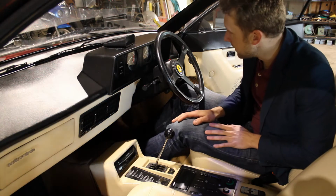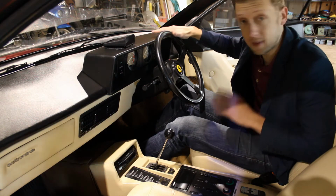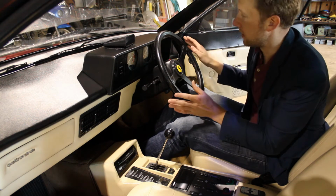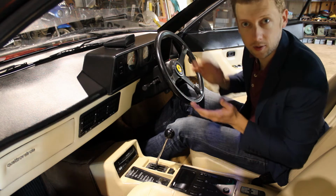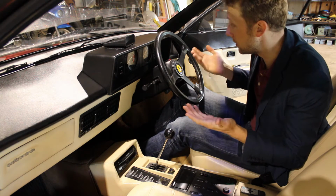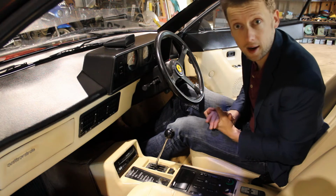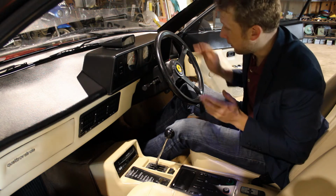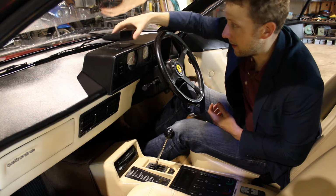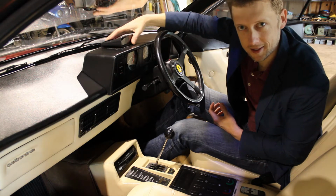Now also of relevance, the speedometer has a fault and it's not recording speed, but the odometer is working. The current owner hasn't taken it out because they don't want to go and fiddle with the dash, because obviously that looks bad for the next person buying the car with genuine mileage. If you were to repair that issue, you'd want to get that recorded and properly done, probably by a Ferrari specialist. So in place of the speedometer not working, the current owner's actually got this GPS speedometer, which just sits here on the dash to keep you well within the limits.